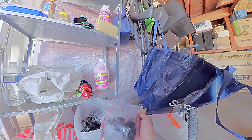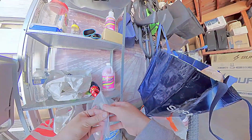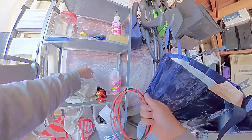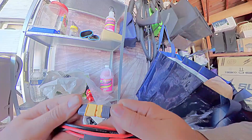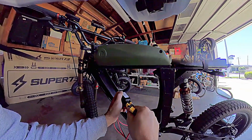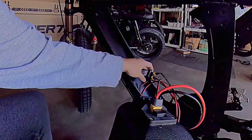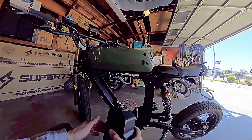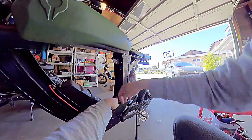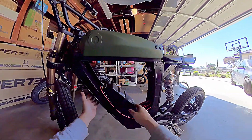I didn't think it was going to come in the mail that quick. But this mail extender is what we could find for now — it's a really long extender, but it should work. It's a male to female. This will be the 52 volt battery, and the controller goes in the middle. Let's try to mount this somehow. Let's pop both batteries in the wiring inside the controller box, and I just mounted this Velcro strap here for now.